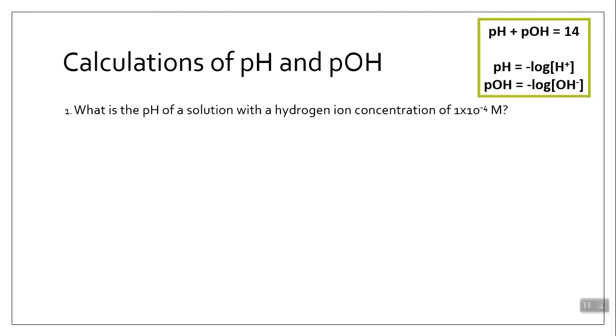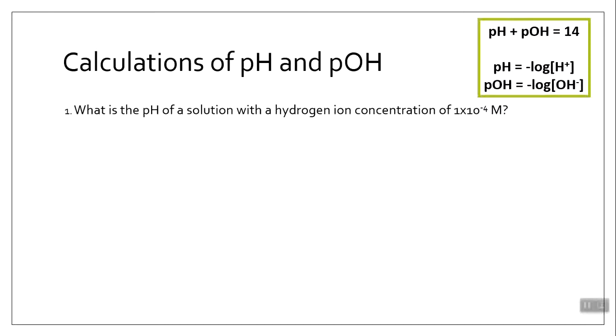Now, as we go throughout these practice problems, keep in mind that these are the three mathematical relationships that we're going to use. pH plus pOH is equal to 14. pH is equal to negative log of the hydrogen ion concentration. pOH is equal to negative log of the hydroxide ion concentration. Now, I don't know if you talked about the log function in your math classes yet. If you didn't, on your calculator, you'll see a log function. It's one of the buttons on your TI calculator. That's all you need to use to solve these problems.